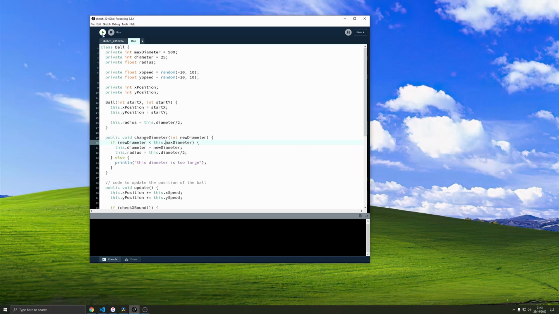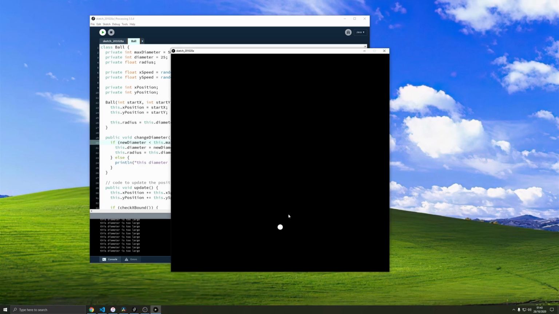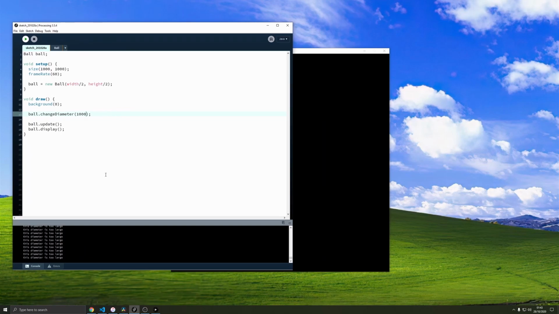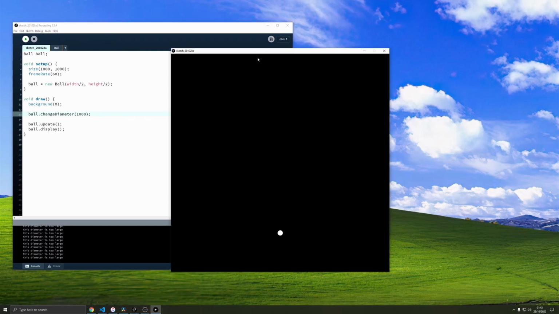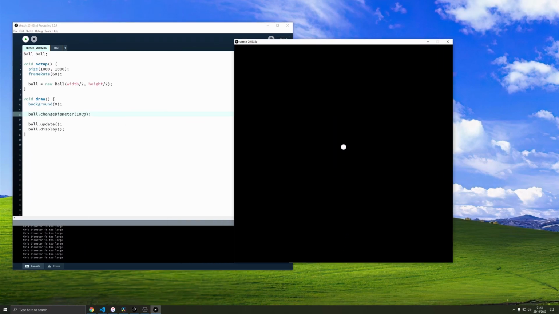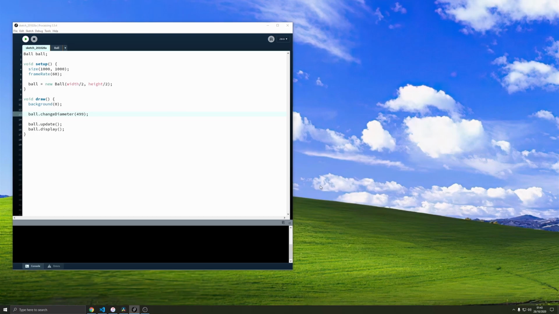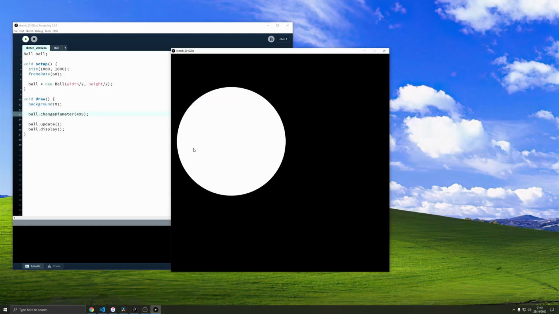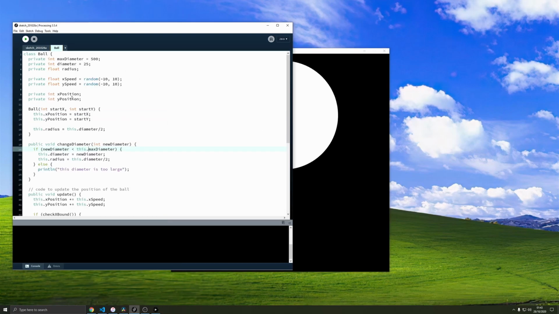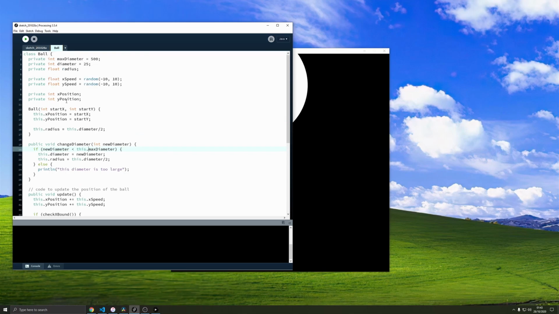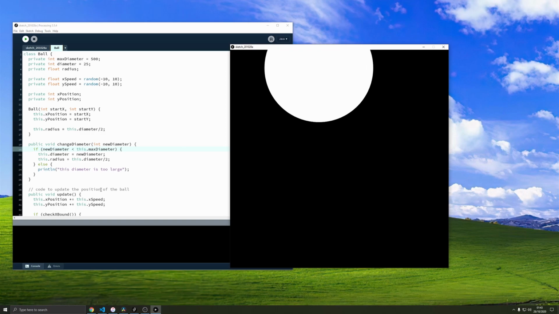Otherwise we're going to print the diameter is too large. So as we can see down here, we've come in with 1000 and it keeps printing that the diameter is too large, and it doesn't allow us to change the diameter. But if we come in here and we say this is 499, which is just under, then it does allow us to set it perfectly well. So now we can see the advantages of having our setter to allow us to set the variable to something sensible.